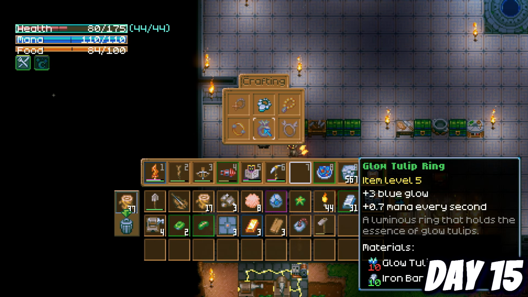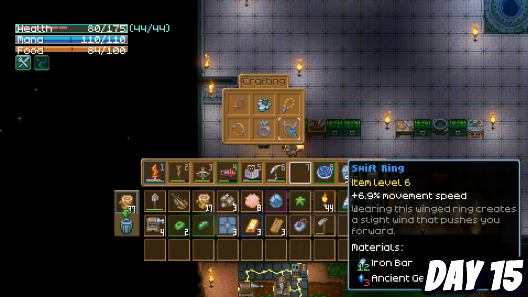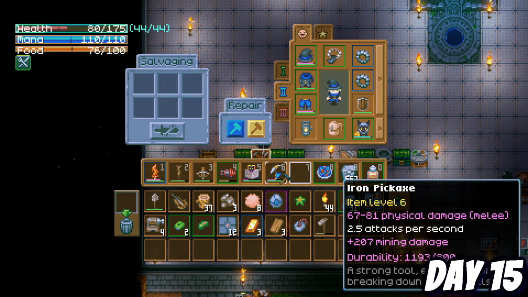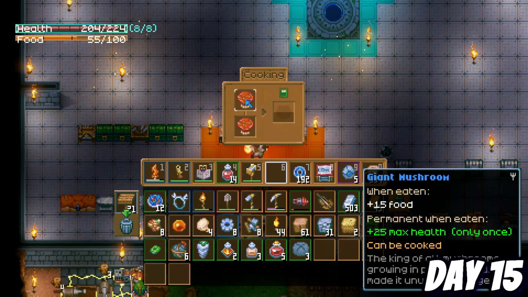Day 15 was another day back at base, crafting and taking a look at some of the gear that I might want to use. Specifically, the glow tulip rings would be good for my magic build. I made sure to reinforce all the weapons and armour that I could, now progressed to the full-blown Iron Age with the Iron Pickaxe, and cooked up some of the giant mushrooms I'd found that would give me a permanent health increase.